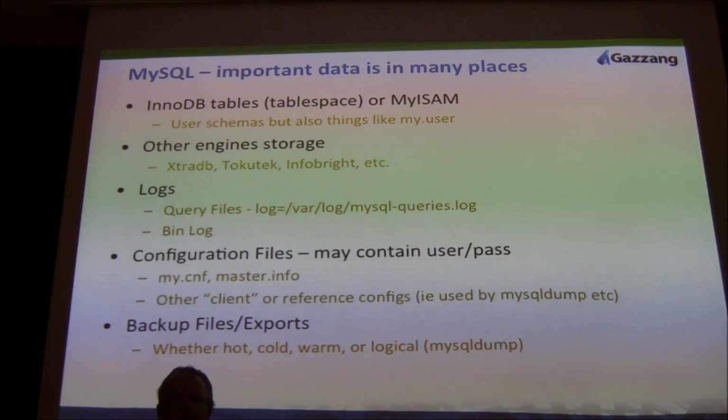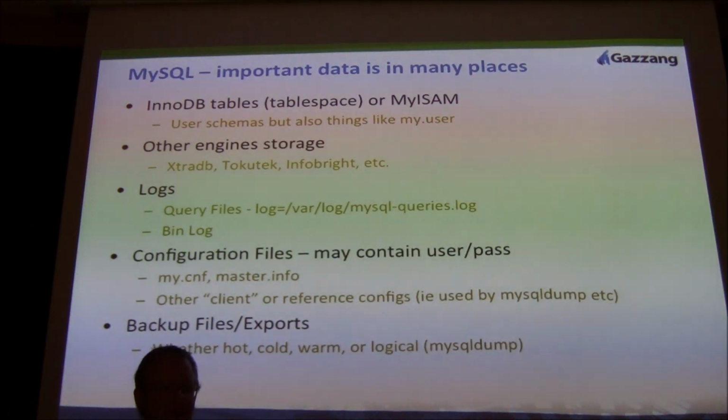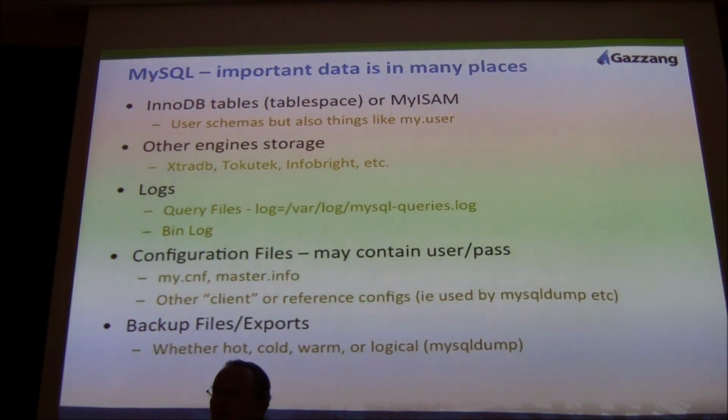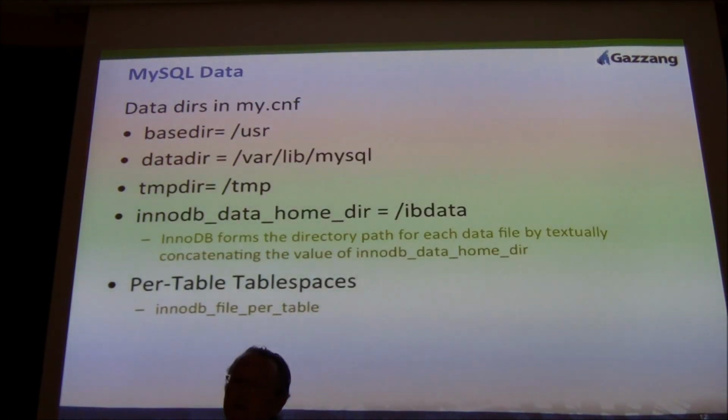Also, if the configuration files aren't encrypted, there are certain usernames and passwords that allow me to log in. I may be using those for replication. I may be using those for other client applications. I'll give an example later on mysqldump about how we might protect the username and password for mysqldump used to make our backups, and also how we might protect our backup files themselves. And then, I got ahead of myself, certainly backup files and exports. If you get a copy of the backup, you've got the data. So you can't forget about any of these things.